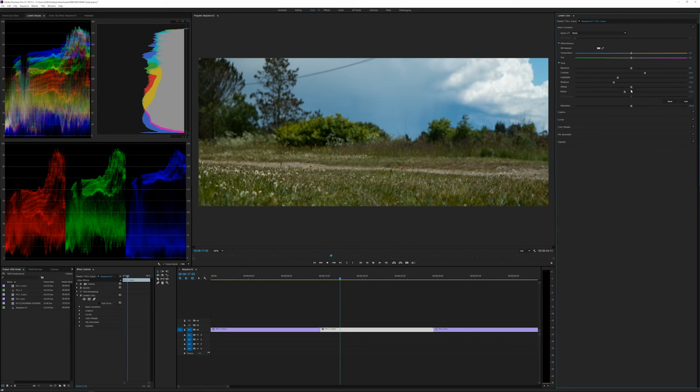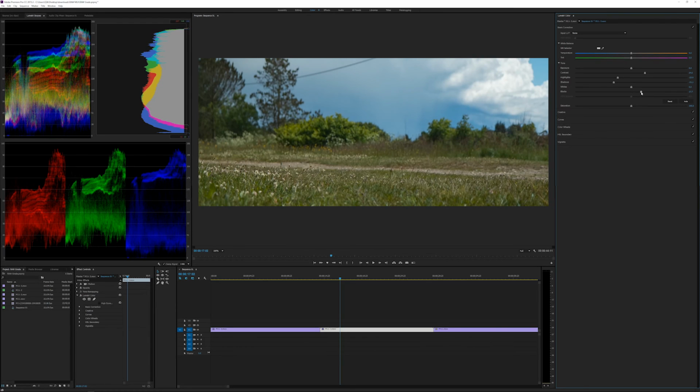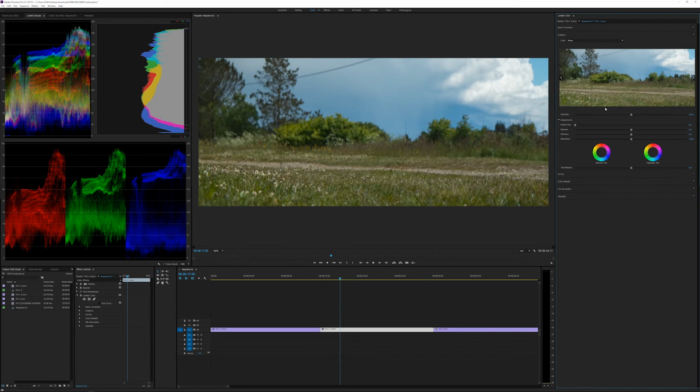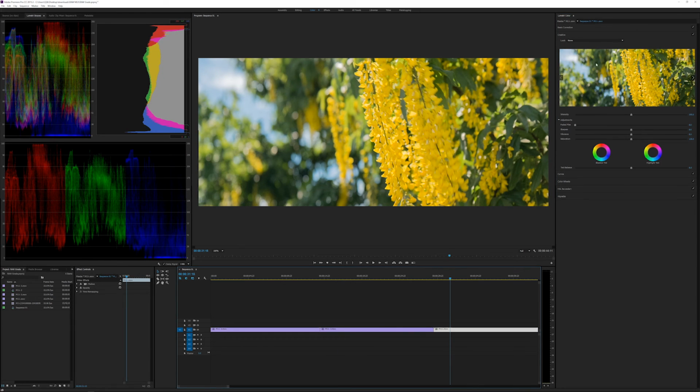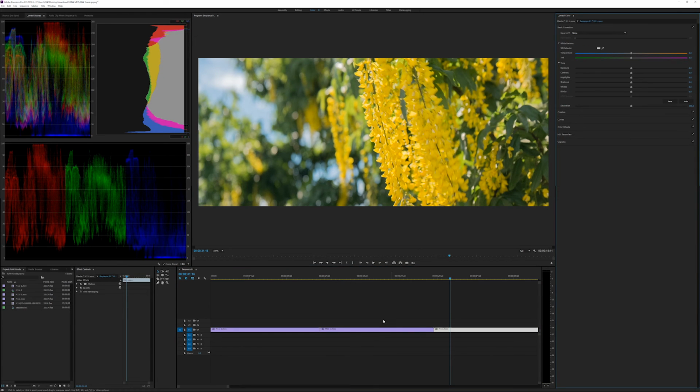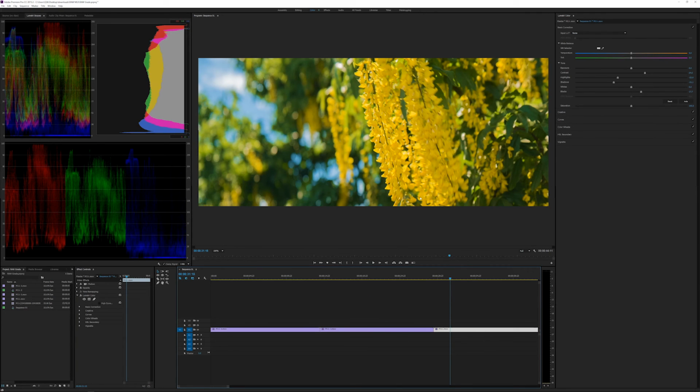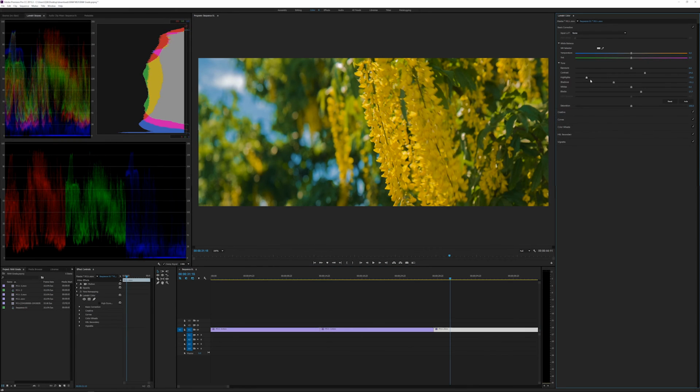Like me, I like to keep some of the blacks. And some vibrance, to make the colors pop out more. And you can also just copy the color grades if you think it looks pretty good. So you see, you can just copy and paste it. It looks pretty good. You notice some of the yellow start to get blown out.